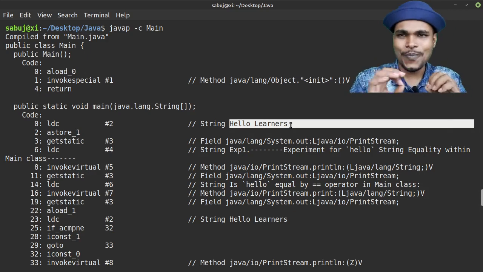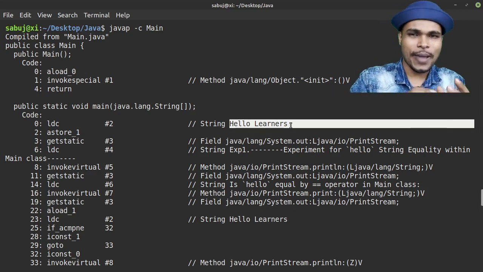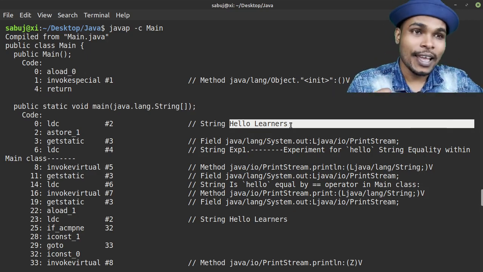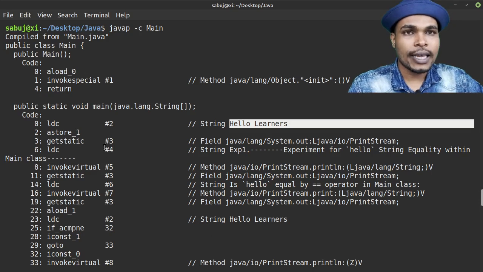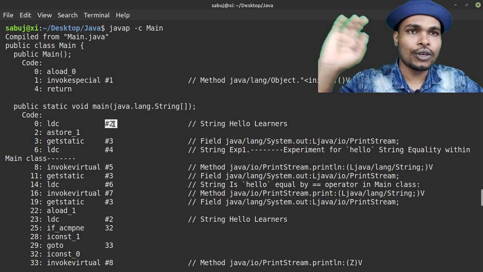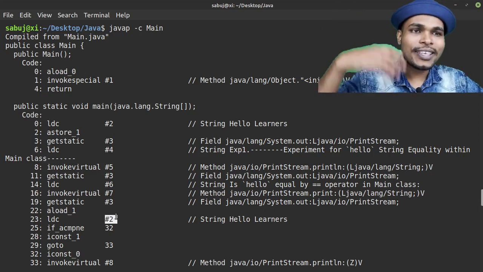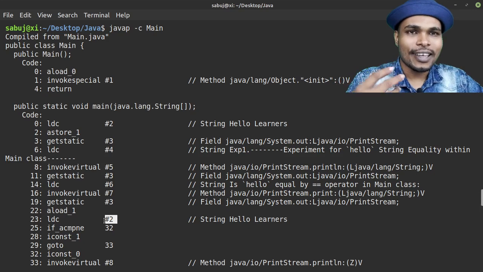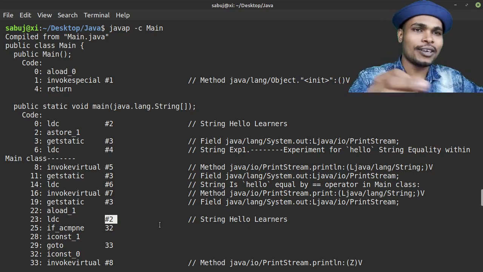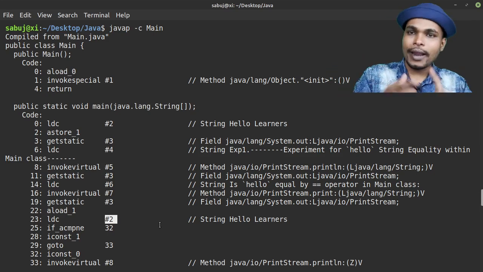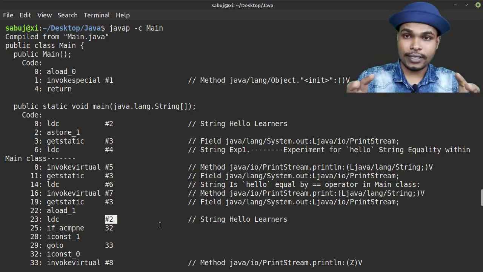So the Java compiler is a bit intelligent and packed that into one package. Then Java is loading that from constant pool slot 2, and again when I am using the literal string, it is using that "hello learners" from the same location. So now their references are the same.